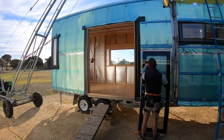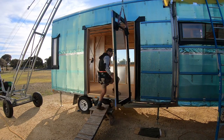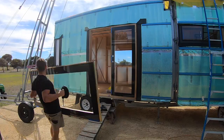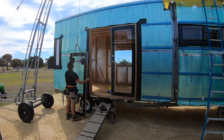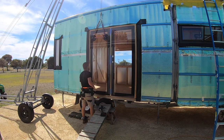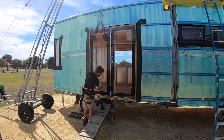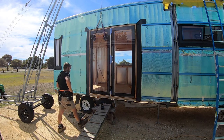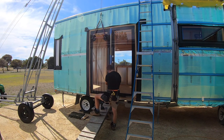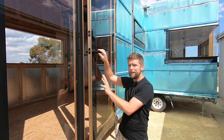I'd already hung one door off the trailer inside the shed, which allowed me to get the alignment of the first door perfect. But I couldn't line up the other door because I didn't know how the jams were going to sit on the trailer. So with one door hung, I got my second door, hung that on, and fine-tuned it to get it at exactly the same level. It was really finicky to get them lining up perfectly because I can't trim these doors - I had to get the alignment of those hinges and the uprights of those jams perfect so these doors lined up perfectly in the house.